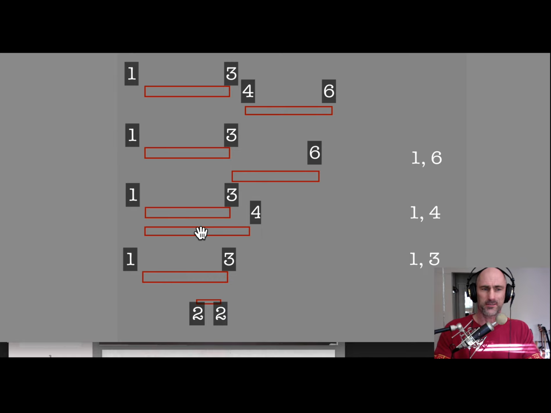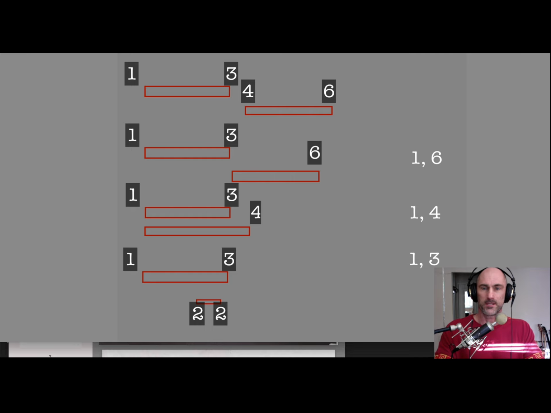Well, that's not a great example. Let's take the third example here. 1 and 3 versus 1 and 4. We would take 4 from our second interval, replace 3, and then get rid of the second interval. So 4 becomes the end of the first interval, and the interval of 1, 4 goes away. So I think it's pretty clear now what the strategy is to code this up. We're going to first sort based on the start, and then loop through comparing, in order, which intervals overlap, and once we've determined there is an overlap, which end do we use, and then we delete the second of the two intervals that we have just compared.